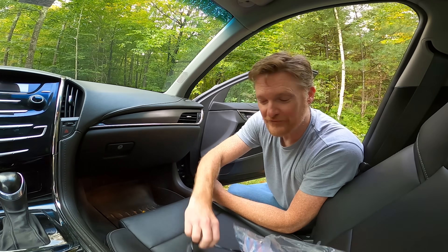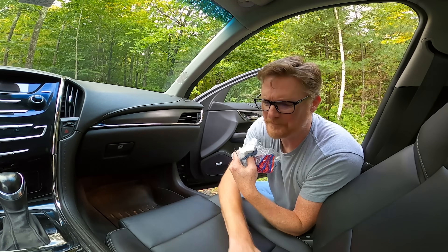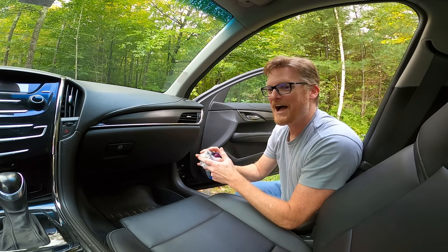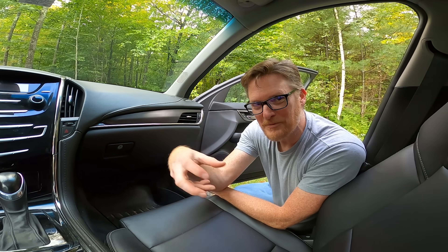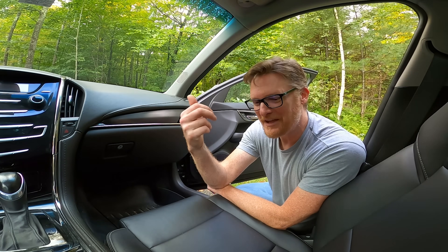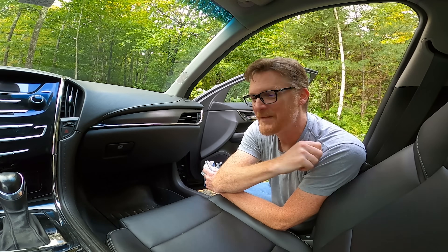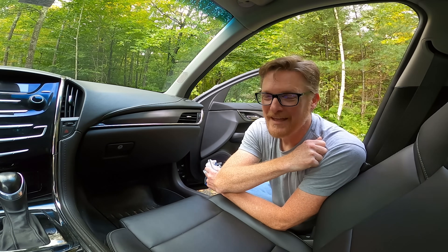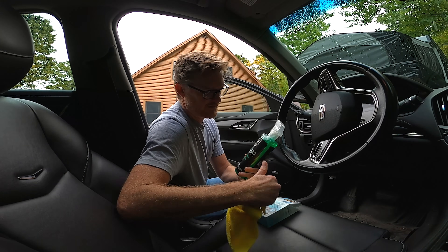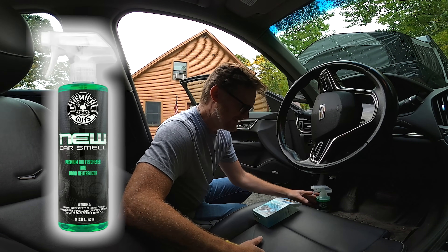And the loaners had smokers in them — the loaners were trash, they told me they were and they had to clean them. So how did they keep getting that new car smell? I found a rag tucked underneath the front seat of my car, pulled it out, and it smelled like new car smell. They have a spray. So I bought some Chemical Guys new car smell and I'm gonna test that out — if you can't beat it, hide it.